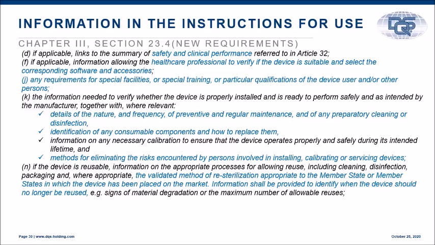If it is reusable or to be re-sterilized by the manufacturer or by the user, a validated method of re-sterilization appropriate to the member state or member states in which the device has been placed on the market needs to be provided, and information shall be provided to identify when the device should no longer be used. That means if it is a reusable device, how many times it can be reused, what are the signs of degradation, and on seeing what indications they need to stop using the device. This information is critically to be provided in the instructions for use.